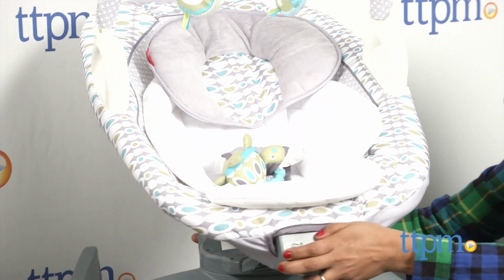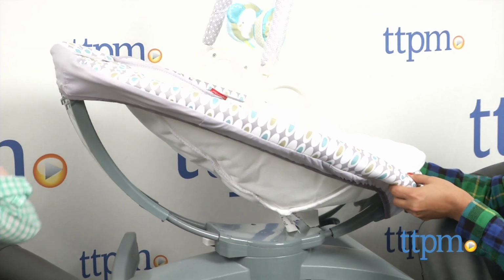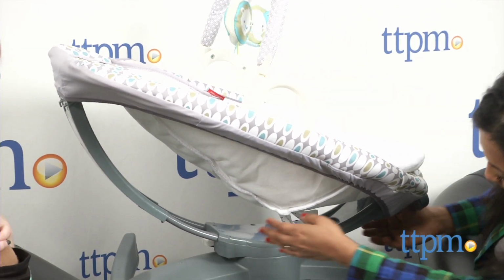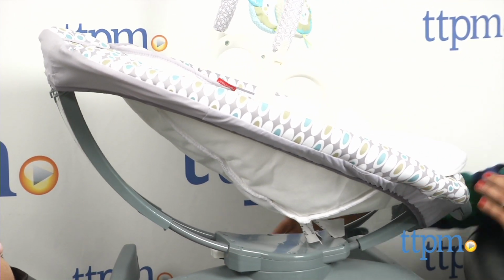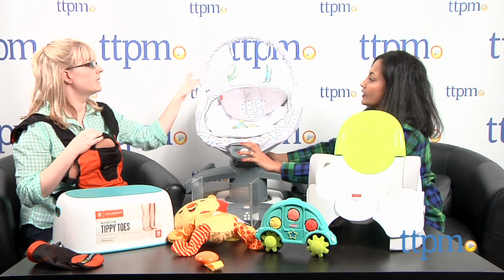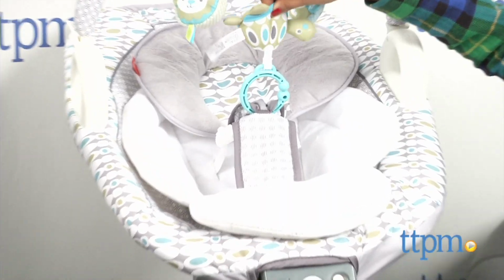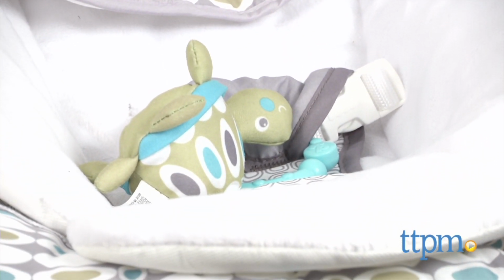Or with a quick little touch of a button, baby can swing side to side. This also reclines in different height levels. It goes flat and inclines in different ways. I'll turn this around. And the toy bar can also be removed. There's little tabs on the side here and you just push. Nice little storage attach. Everything's washable, of course, so it's totally easy.